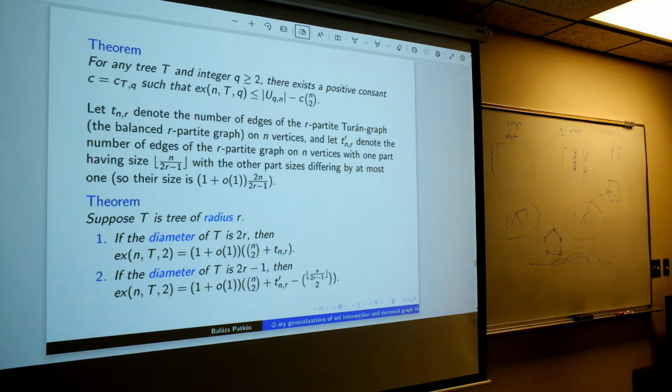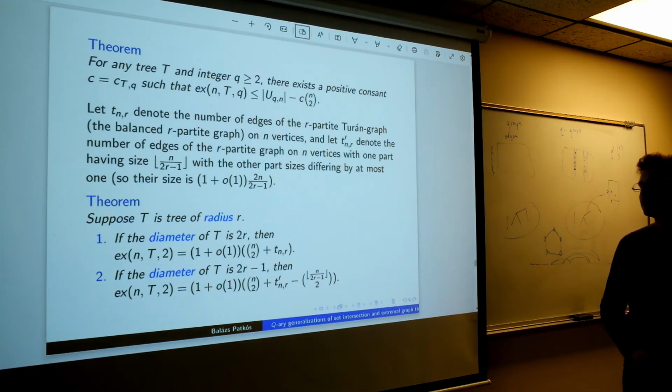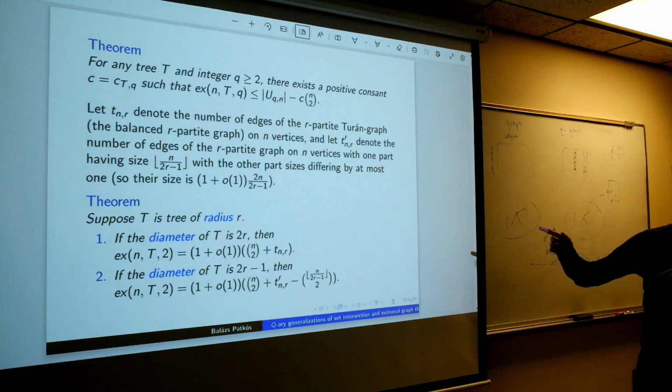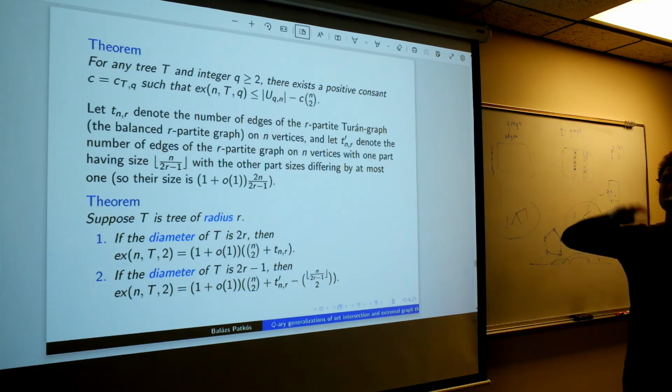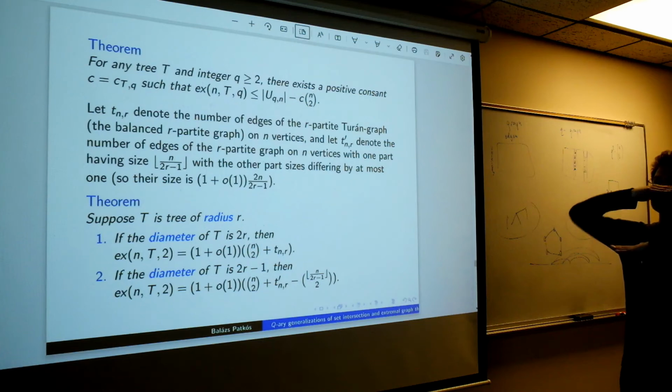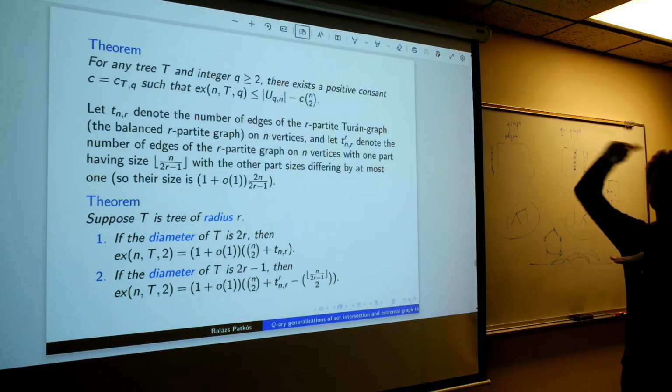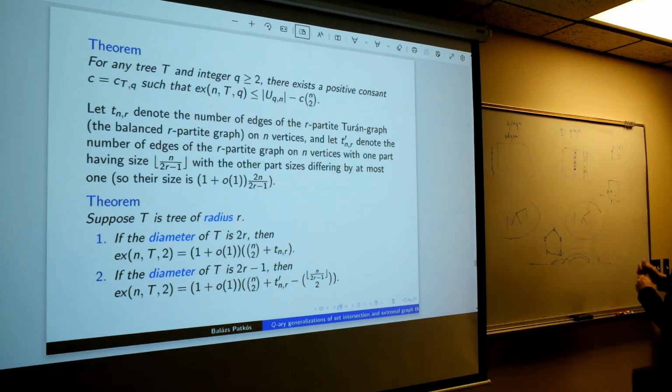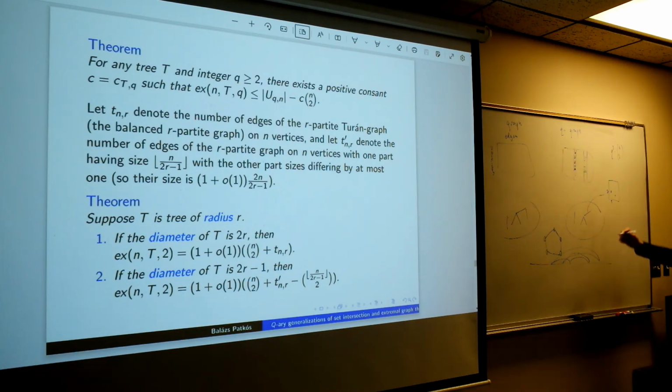There seems to be a real even-odd dichotomy even here, but for different reasons. It's a Turán-type construction, and the question is, if you have several parts, then in the largest part, can you go... So the longest path of the tree. Here are the parts, and you go from here, and then you go back. The question is, are you allowed to have an edge within or not? That's what makes the difference here, at least for the construction.